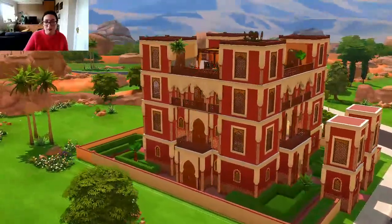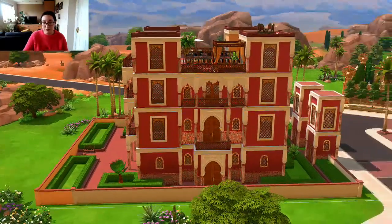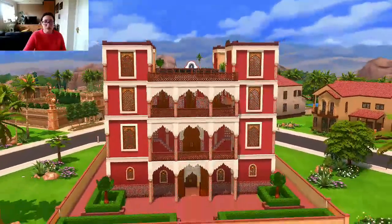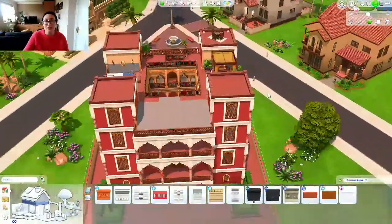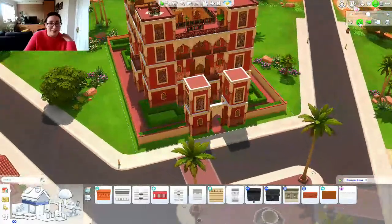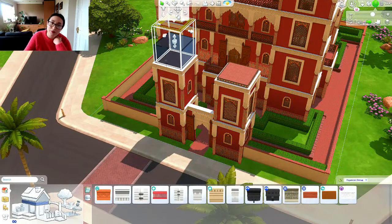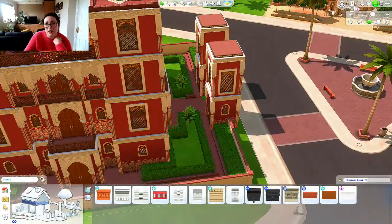Still got loads to do, but we've made a lot of progress on the outside. Sorry, that makes me feel dizzy. I don't know if it does for you. Yeah, the back is looking much more impressive now. I don't know what to do with the tops of all the towers. I'm gonna look at Daniel Milo Farmer's build, see what he did, and take some inspiration from that. I did earlier put some of the platform tile around the outside, but I just don't think it's enough.